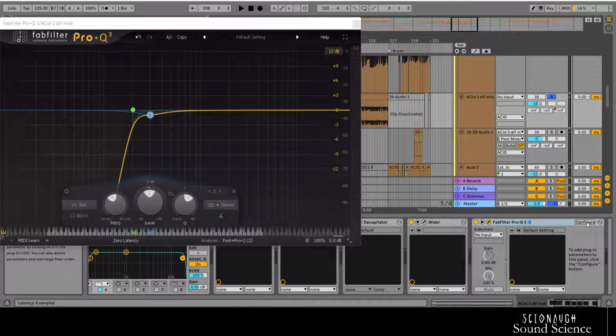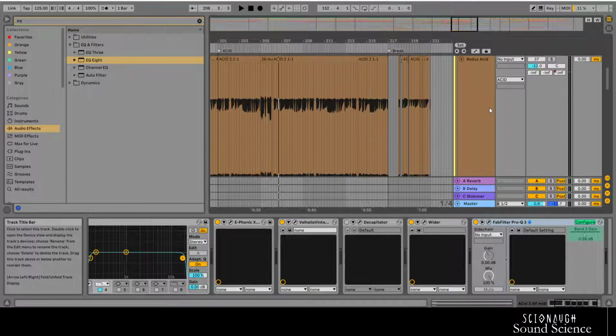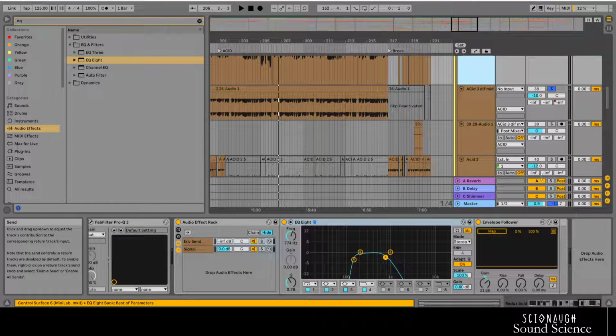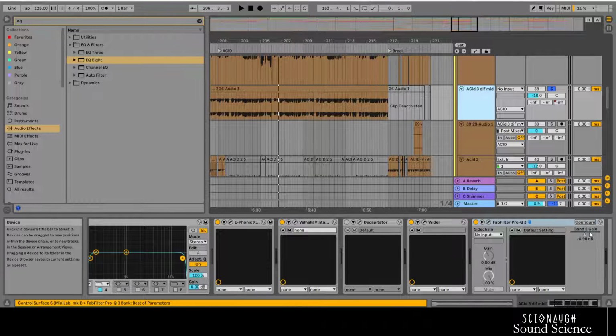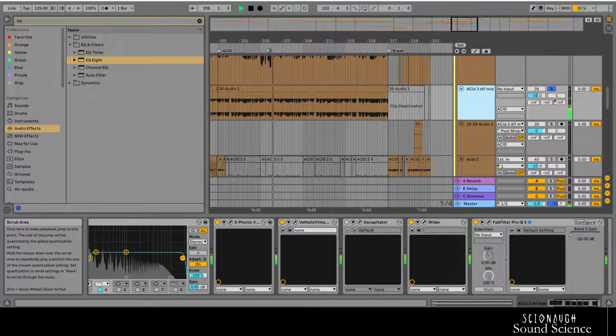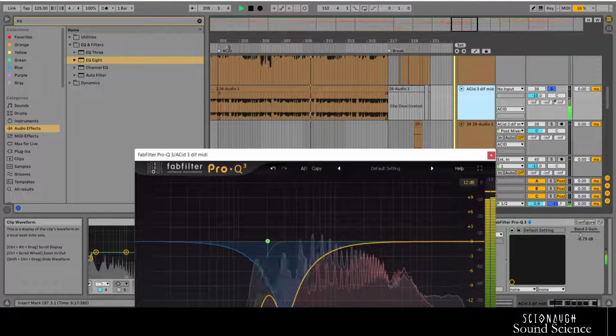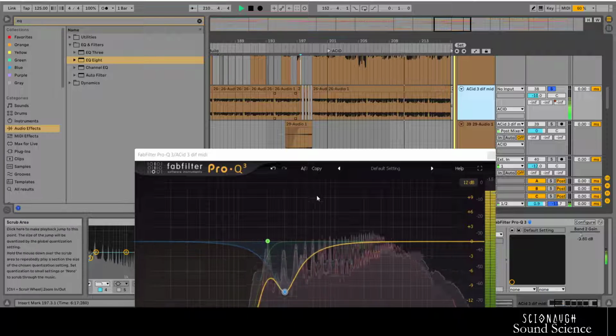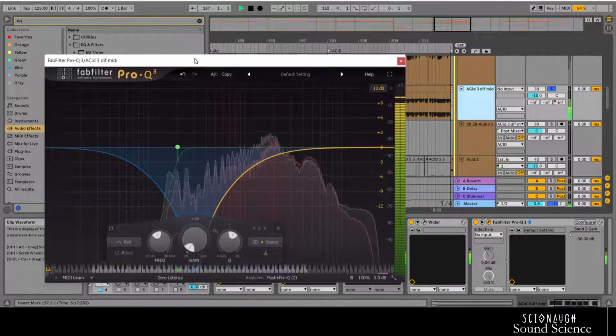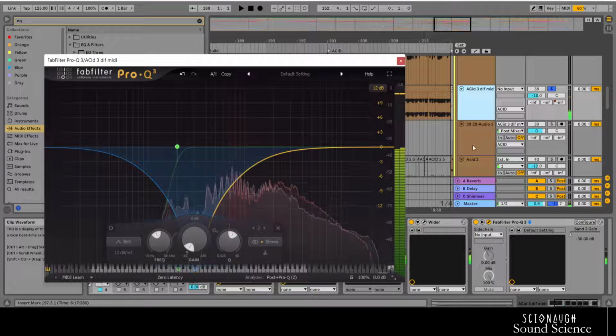So I'm going to click configure. And I want that on the gain of this one. So I go now back over to my Redux acid, hit map, and click over to my other acid lead, and go there. So how does this look right now? Well, that's obviously pulling out way too much. And the other thing is when the acid's not playing at all, by default it's at 0. So that's not what we want.